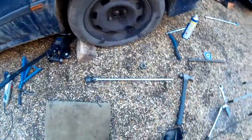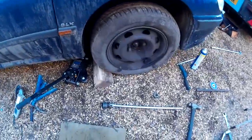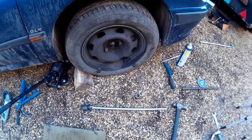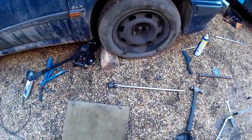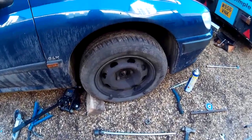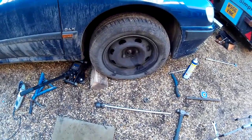So there's a top tip: breaker bar, and then a huge scaffolding pole, which I did spend about 20 minutes looking for around the yard, but unfortunately there wasn't one. So big shout out to Micky Kellets MOT Centre around the corner in Oddington. Thank you very much to them. I'm going to take the hub to them in a bit with this bearing for them to push out for me because I haven't got a press. So let's crack on.